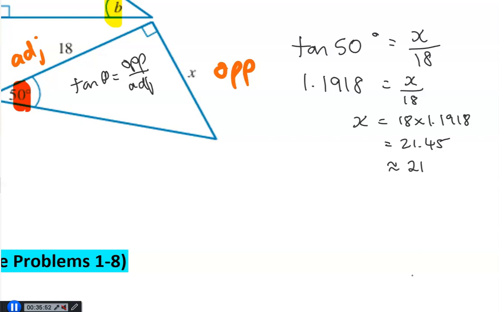So to solve that one, first thing you do, because you've got all that information on the left-hand side, you can type tan 50 into your calculator. Tan 50 equals, to 4 decimal places, you should get 1.1918. Then you solve for x.